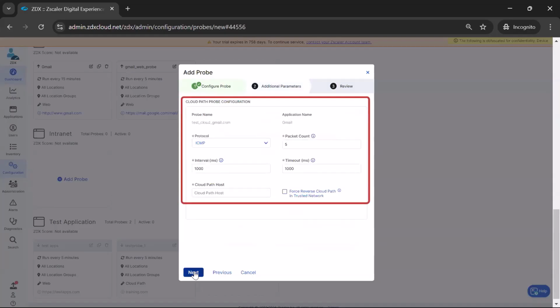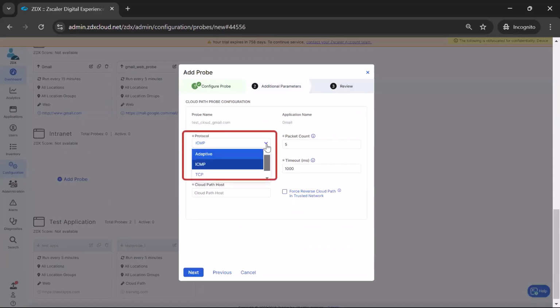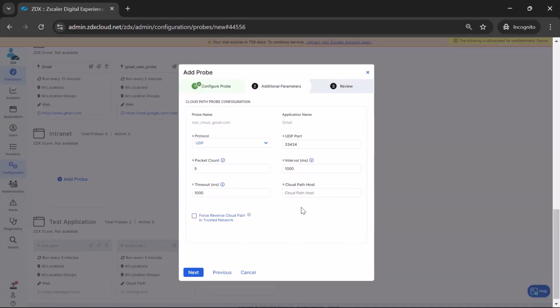You now have the option to configure additional parameters for the probe. Remember that the available protocol options are ICMP, TCP, UDP, and adaptive. Depending on the protocol you select, you'll get slightly different options. For example, with UDP selected, there is a default UDP port number that can be changed. Also, keep in mind that TCP and adaptive mode generate numerous send packets to initiate connections, and that may cause problems with remote access boxes that are typically used in small offices or home offices.